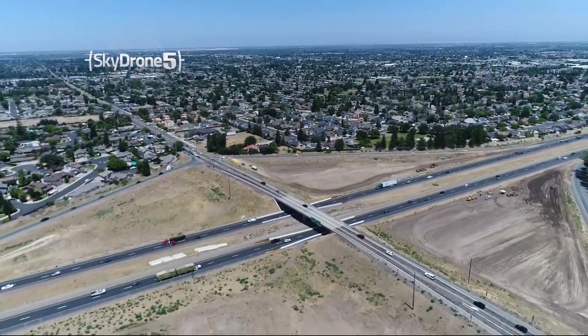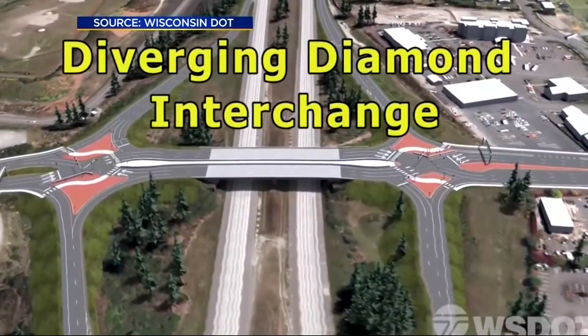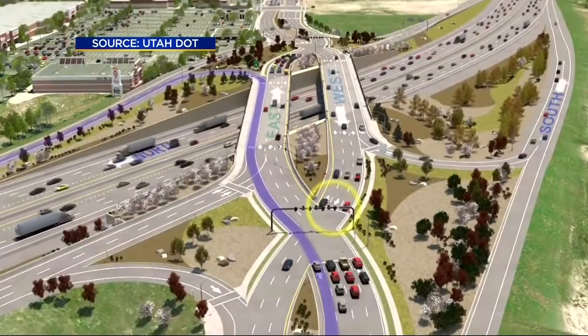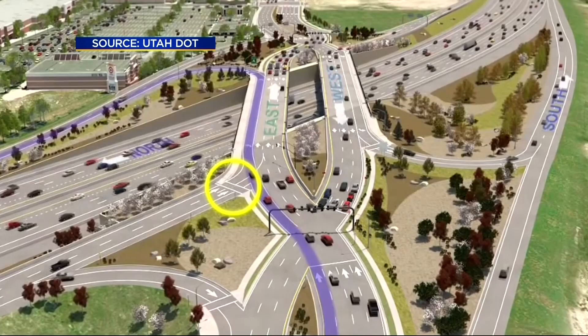Where are Californians finding housing? Right here in the Central Valley, and for Manteca, that means new traffic loads and now a new kind of interchange — or DDI. I don't think motorists are ever really confused by it, except when they try to understand it. When they drive it, it's very natural and it's actually easier. As you cross through the intersection, you'll notice cars on your right stopped at the traffic light and a lane on your left with vehicles exiting the freeway.